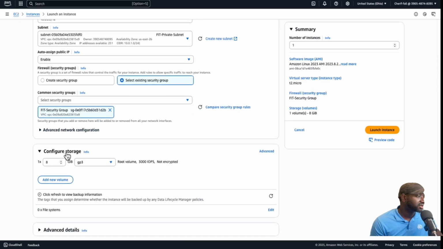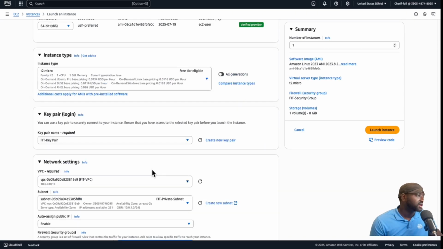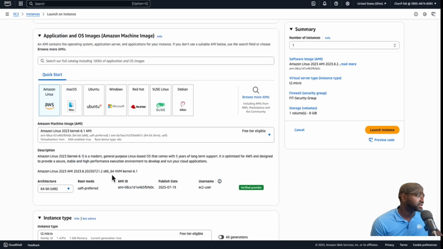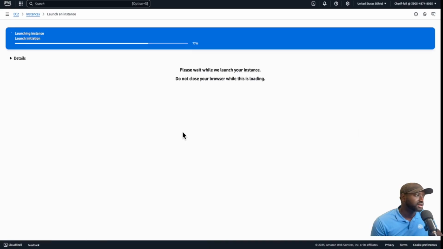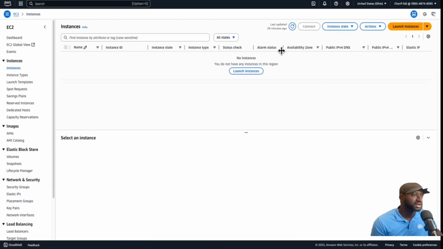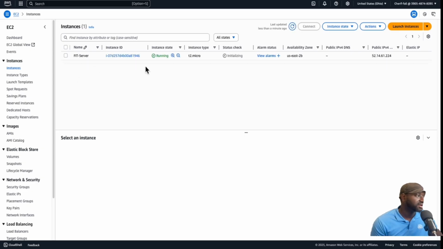And then now as a configuration, the storage 1 GB is fine and everything looks good. And then now let's go ahead and create our first server. So it's going to be Intotech server. So now you can come here and then click on launch instance and then give it a time, and boom, we already have our first instance created. Let's refresh here. There you go. So we have our first server here created, and then it is running. You have the IP address here, and then we have all this basic information. And then I will walk you through this information a little bit.